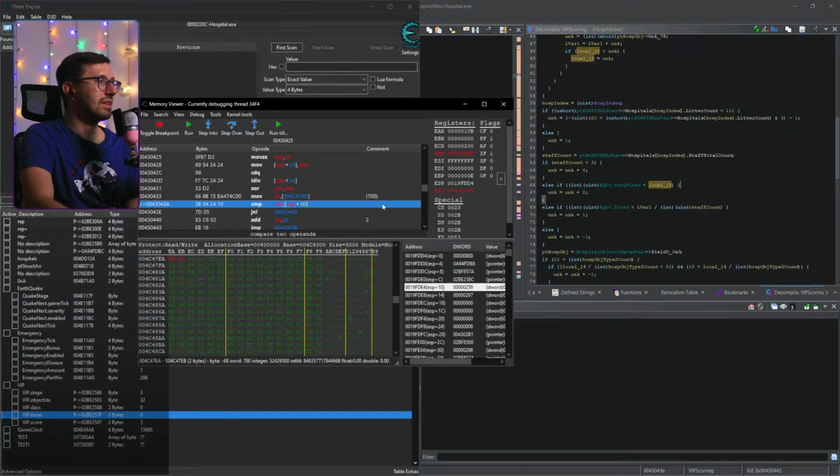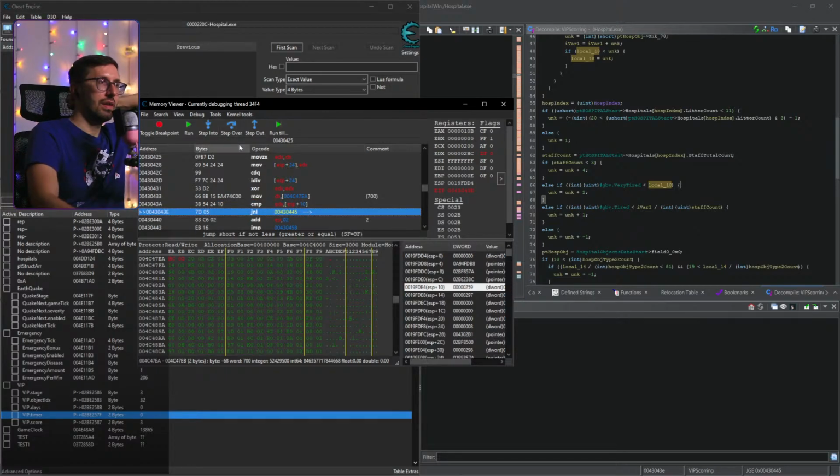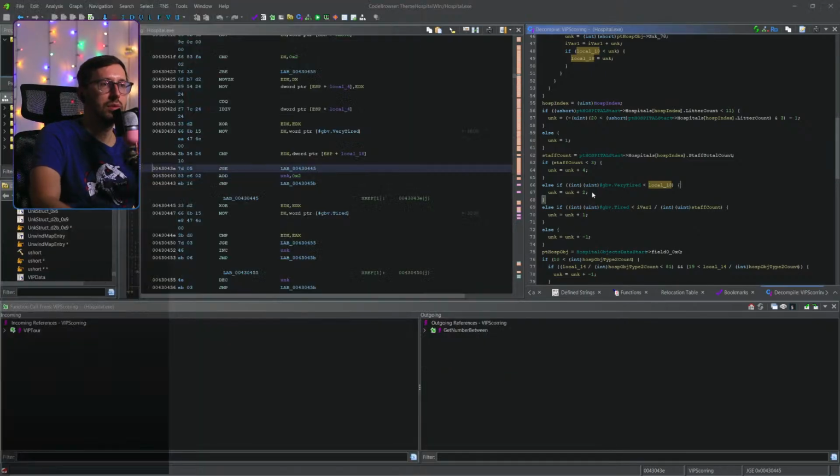Where is this Cheat Engine? So we're comparing this to this. If this local is greater than this, we will get +2.